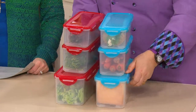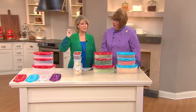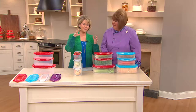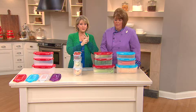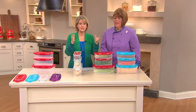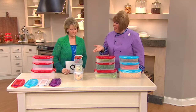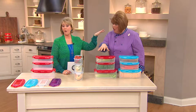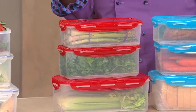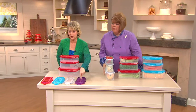Whether it's wet goods or dry goods, in the southern part of the country or during springtime, humidity is an issue. These containers keep out the bugs, keep out the humidity, and keep things out as well as in. A lot of people in the South go to the beach in winter — you can put your electronics in here, like your phone or camera, to keep sand out while still taking pictures.